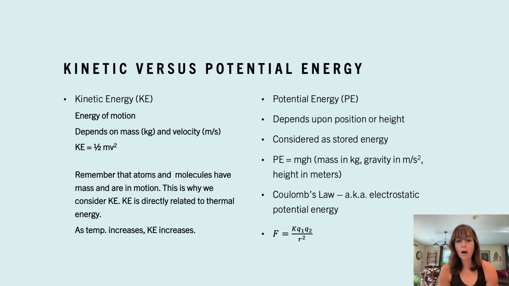Throughout the year, we will often be talking about kinetic energy and potential energy. So let's take a quick look at the difference between the two. And you will need to be able to calculate kinetic energy for your test. Kinetic energy is the energy of motion. This depends upon two things, mass and velocity. Please note, you must use kilograms and meters per second. A lot of times, problems will give you the mass in grams. You need to convert that to kilograms first. Kinetic energy is simply 1/2 times the mass times the velocity squared. Don't forget to square the velocity.